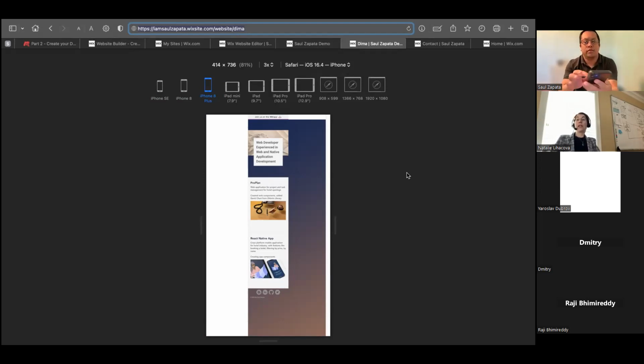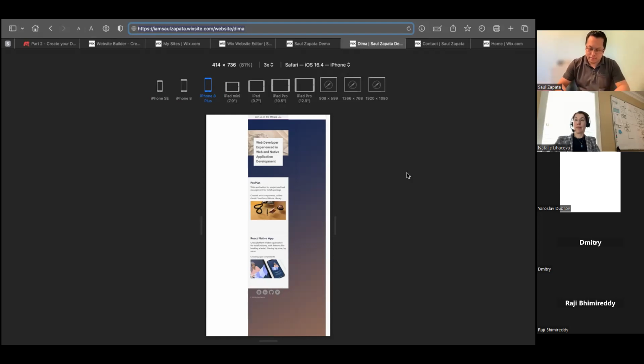So I suggest that you take this as homework, Saul, and check it out later, try to understand why it looks okay on your actual mobile phone, but not when you are testing it through the browser. I know how it fits in a real site, but I don't know how it fits in with Wix.